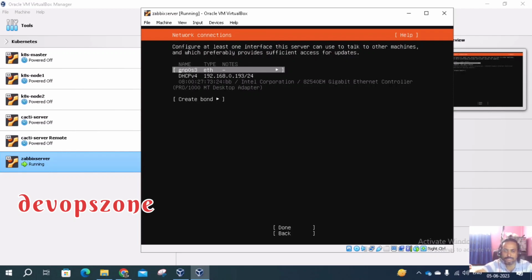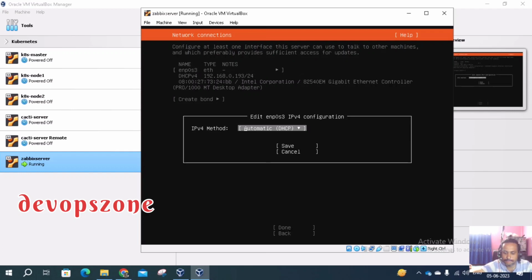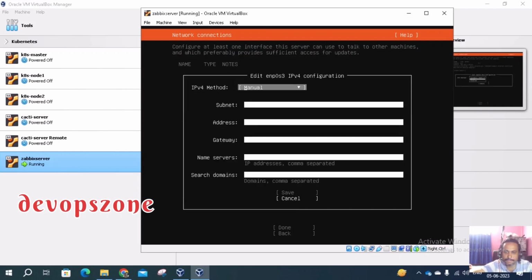But as I wanted to keep it as a server, I'll change it to manual, right? So let's choose that, edit IPv4. Instead of automatic DHCP, I'll keep it manual. Okay, I'll have to give the subnet.